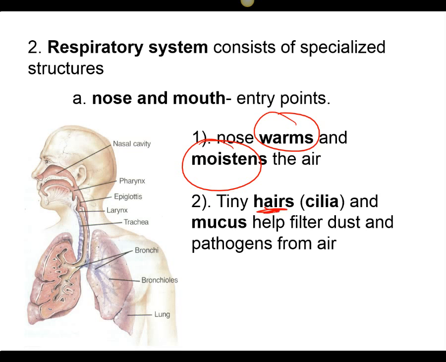And there's tiny little hairs inside of our nose. These tiny little hairs help trap any dust or other things that are inside of the air. So if you shaved your nose hair all the time, it'd actually be bad for you. And your boogers are there for a reason, because mucus is trapping stuff that's in the air that you don't want to get all the way deep down in your lungs because that would cause an infection.